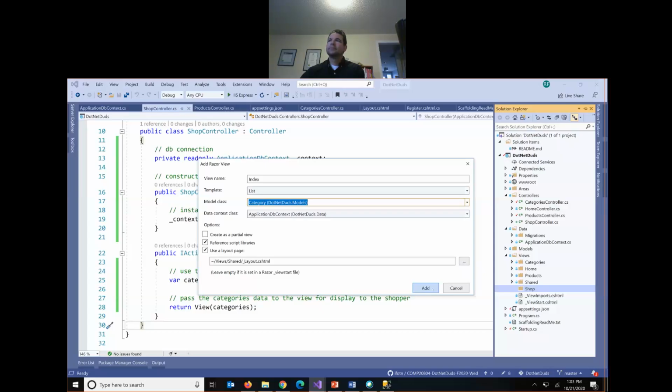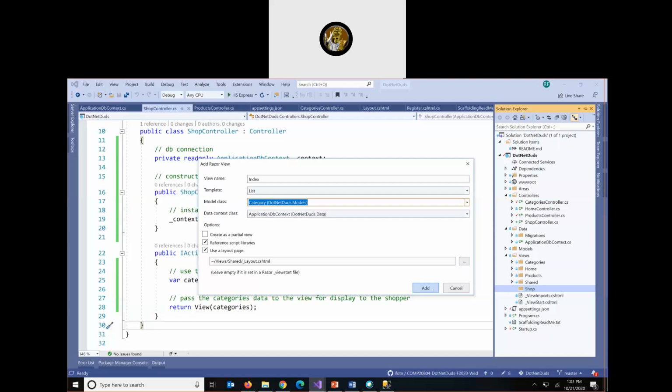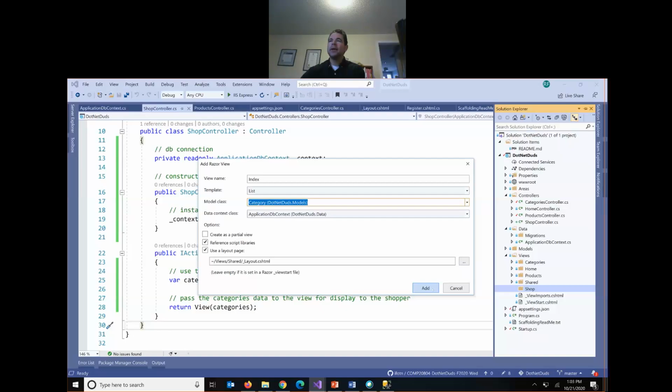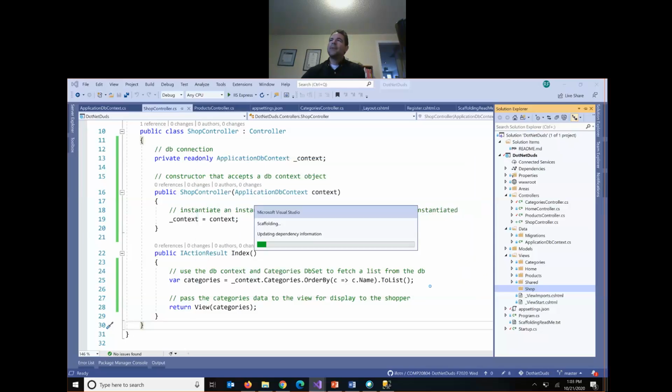When you go to add new item Razor View, the only option is to just add the view, and then it just adds a blank file. That's fine. I'm gonna give you the code we needed for the file anyway. So if it adds that as a blank, that's okay. So I'm gonna add my view.